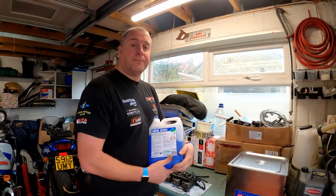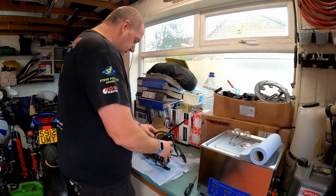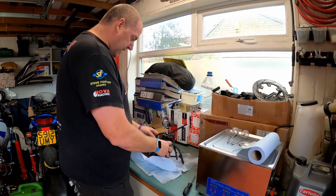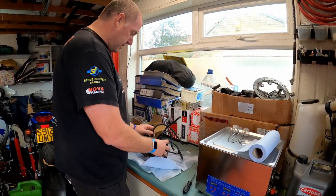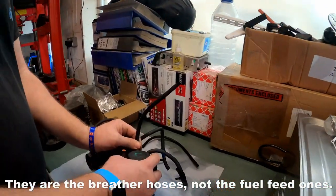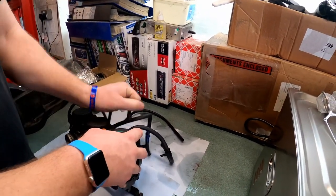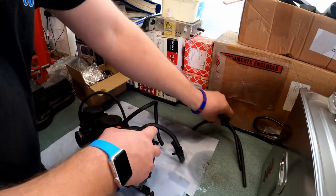Right then, let's tear into these carburettors. Okay then, first thing that I'm going to do is pull off the fuel feed hoses, because they're just in the way. They'll just pop off. Well, they should just pop off. There we go. Move them to one side.